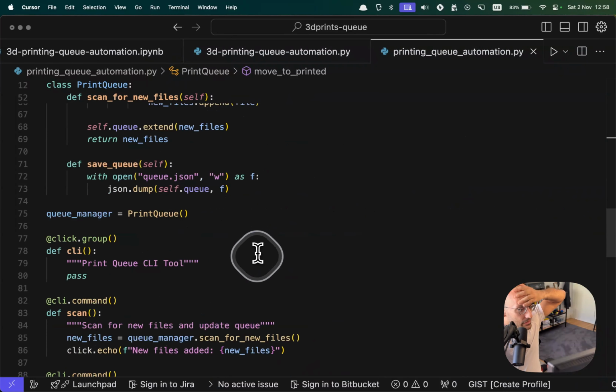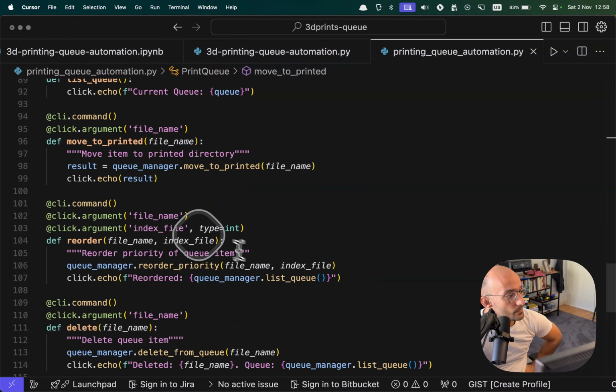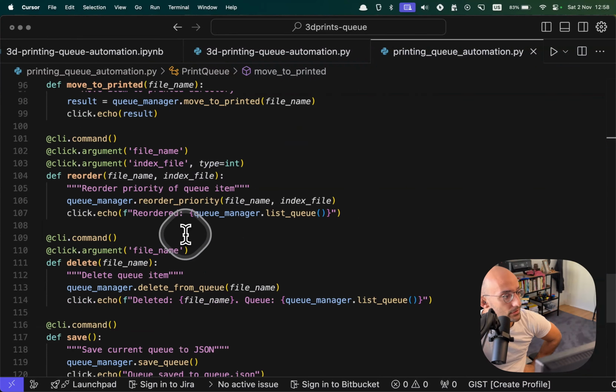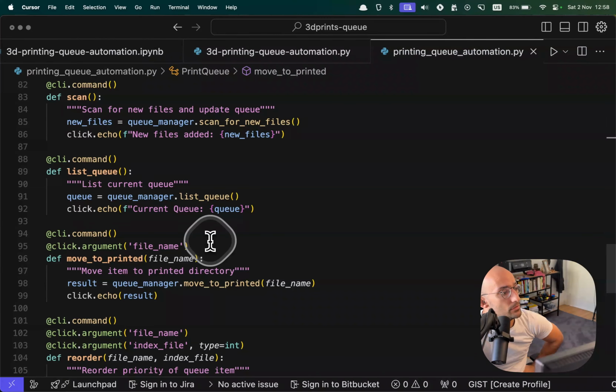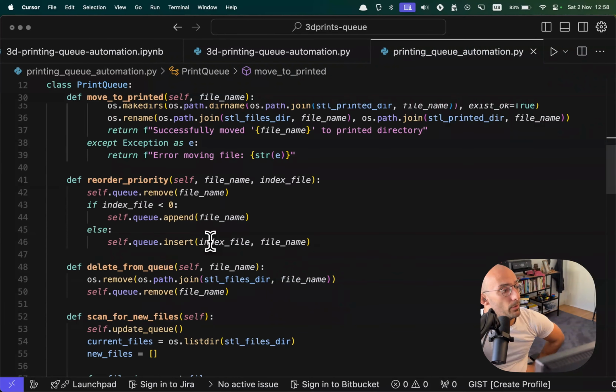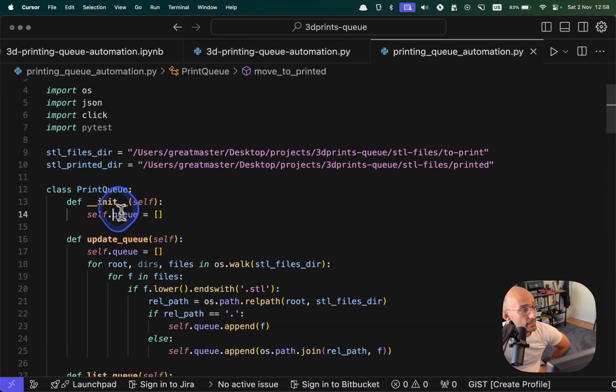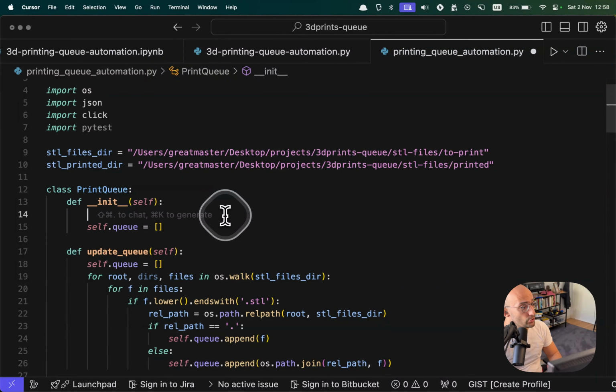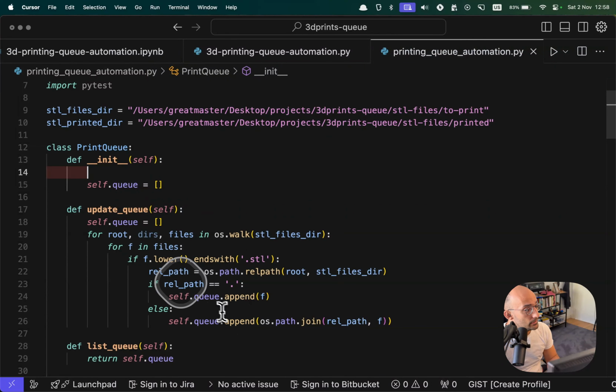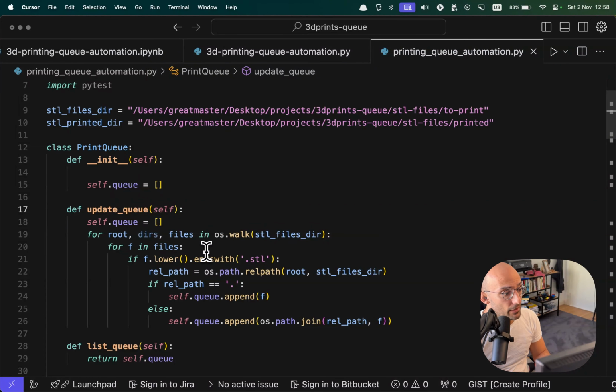All right, so we have the CLI working. It has the qualities and characteristics that we would want, but we've got to start from somewhere, right? So when we say queue for the first time, we should run an update queue first so that we check in the files and stuff. So that's what we're going to do.